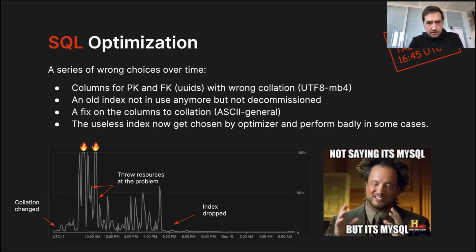However, on some of these indexes, we were not using them anymore. We had indexes from version 1, and some SQL queries that were using them, and then we rewrote that code after some time and were not using these indexes anymore. When we made that change, the SQL optimizer started using this old unused index that was not used before, because we changed the collation, and suddenly that index was attractive to the optimizer, and we ended up having some performance issues on some data topologies.